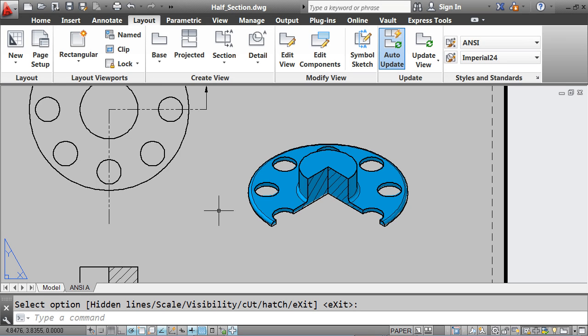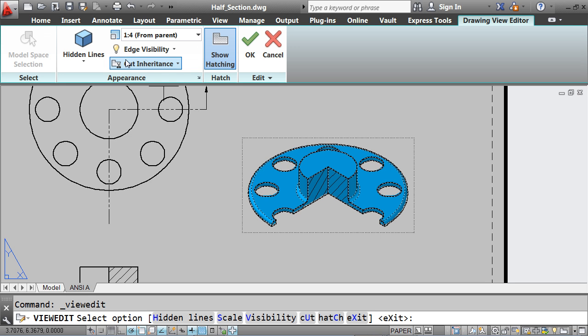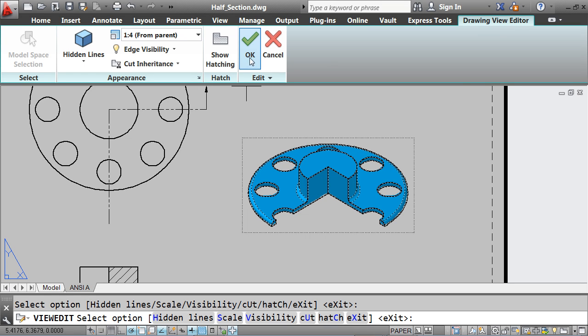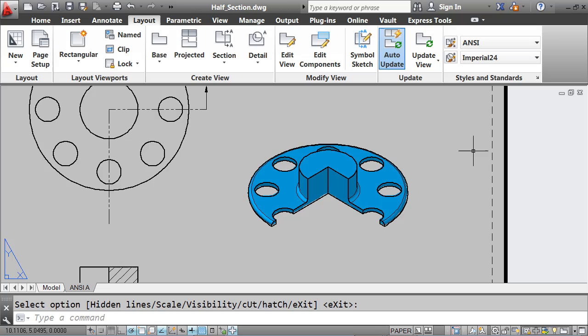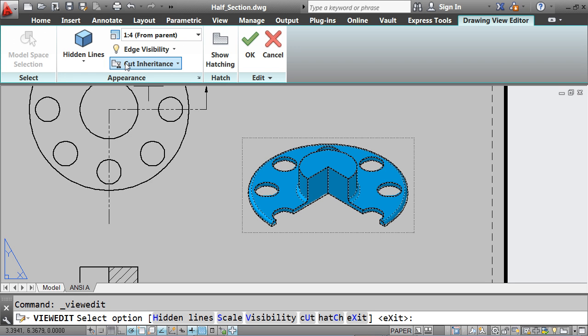Well, maybe you don't want the section lines. So can we turn off the section lines in that isometric view? Well, the answer is yes. If I come in, go to Edit View, I could come in and turn off Show Hatching. So maybe what you're looking for is an isometric view that does not show the hatch patterns on that view. And again, that's just another method for visualization. And you know what? I don't really need this view cut away. I want to see the whole view.